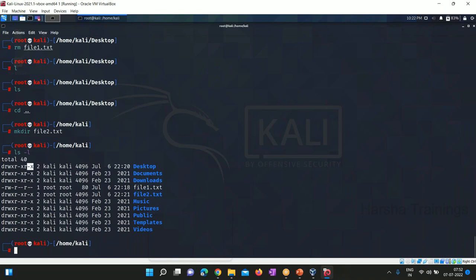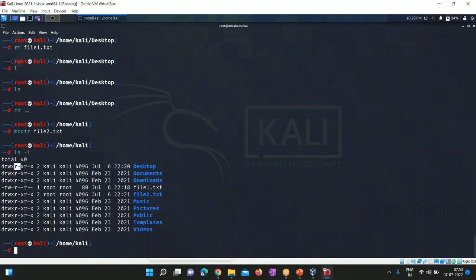Because the first one is for users, like maybe I've logged in as Kali. So it is for Kali or root or whatever user you have logged in as. The second one is for the group users, in case you have created a group.